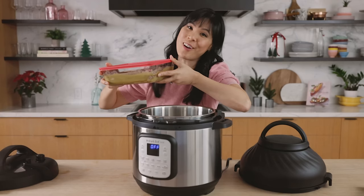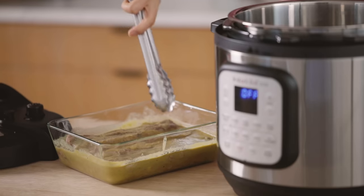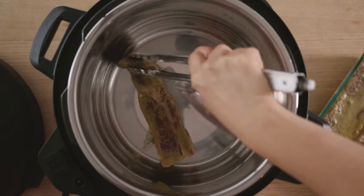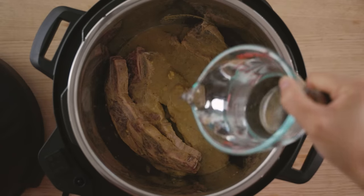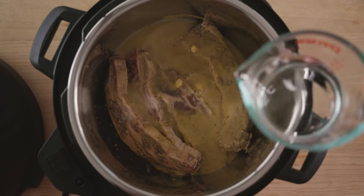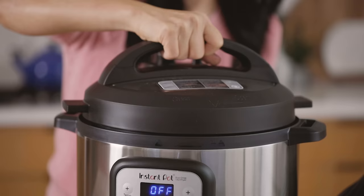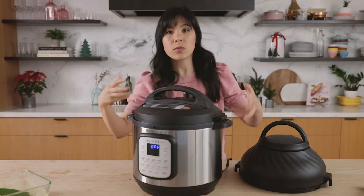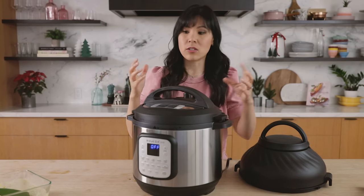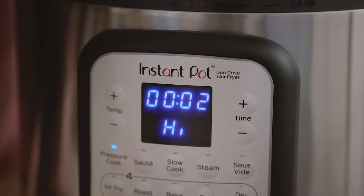So now let's show you guys what this baby can do with our short ribs. I'm going to start by pressure cooking the short ribs in the inner pot — emptying all the components including the marinade. And just because there's quite a bit of sugar in the marinade, I'm going to add about half a cup of water so the bottom doesn't burn, and it also helps everything come to pressure. I'm going to put the pressure lid on and set it on pressure cook for two minutes. This way it'll help tenderize the meat and make it really soft, but not too soft that it's falling off the bone — just perfect.